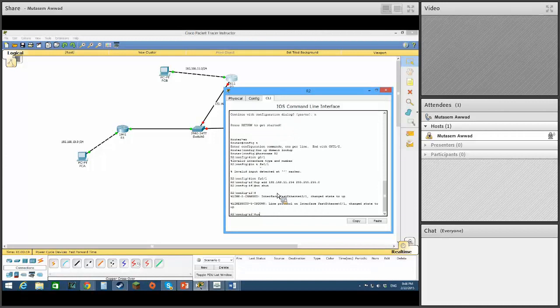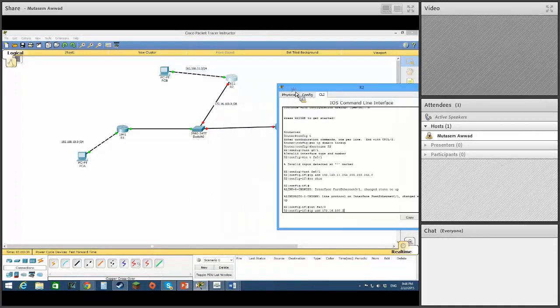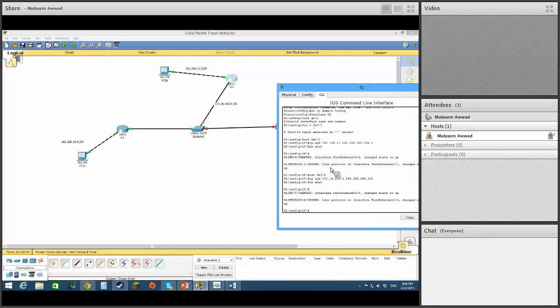Then you go to interface fast Ethernet 0/0, and you give it the IP add 172.16.100.2. Because he got .1, he's in the same LAN, so he gets .2, right? 255.255.255.240, and say no shut. Okay, so he joins in the crowd now.